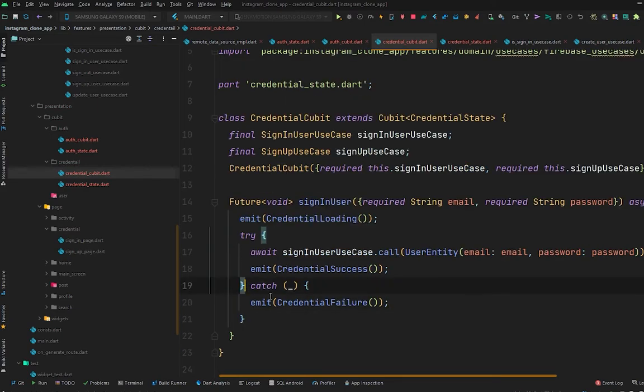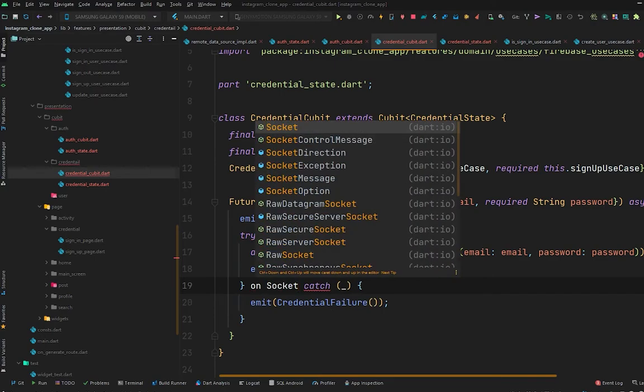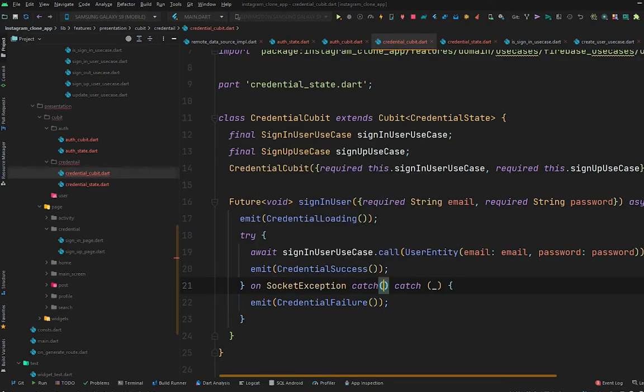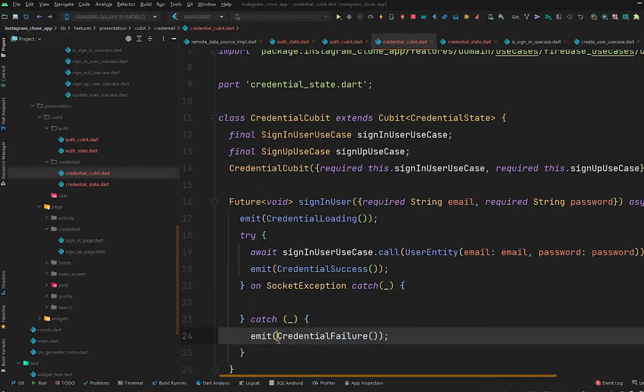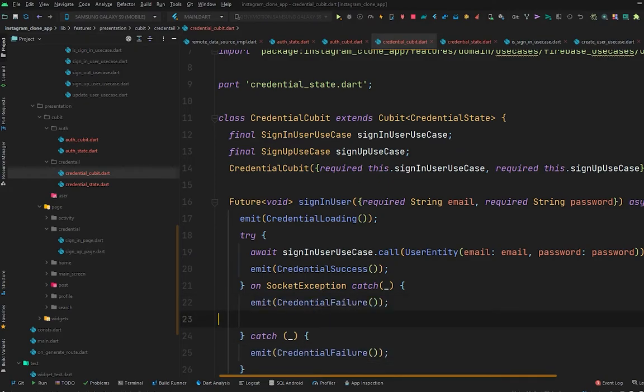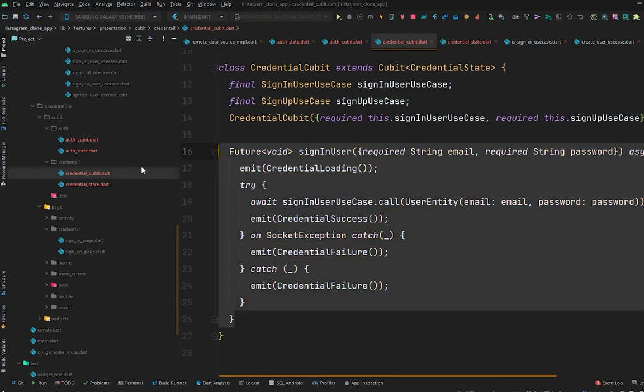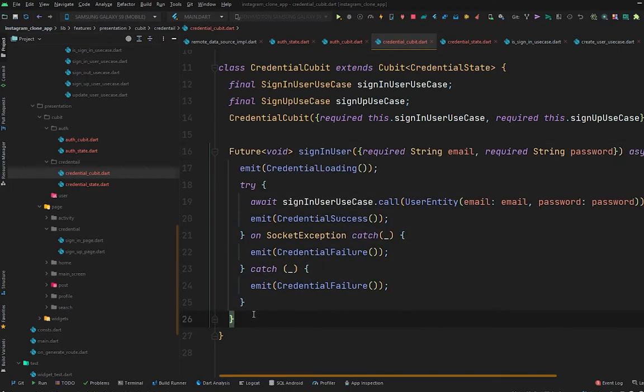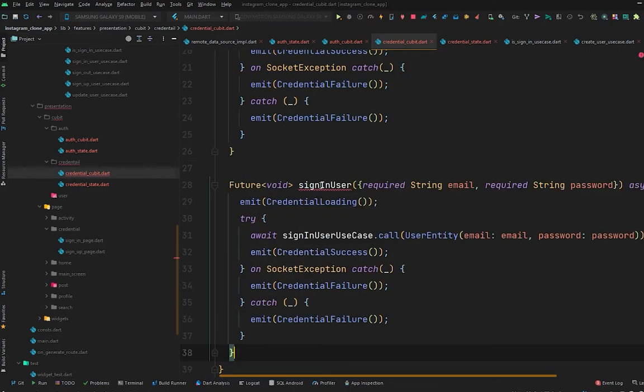And we should also check one more exception, that will be SocketException. Catch this and also emit the credential failure. And right after this, copy this sign in method, paste it here and only change its name to signUpUser.